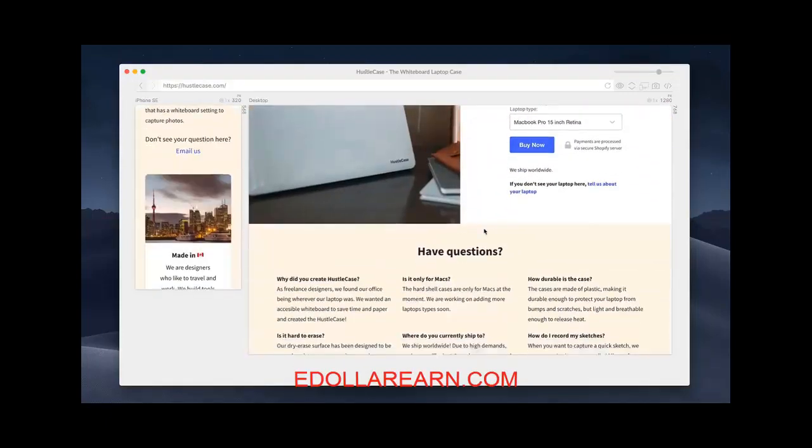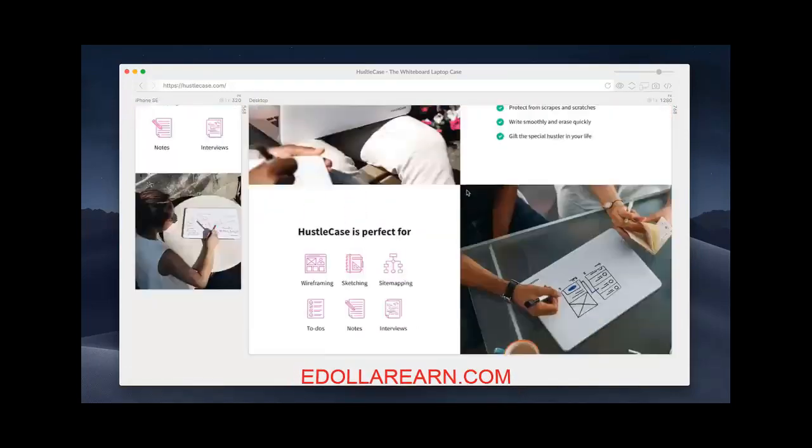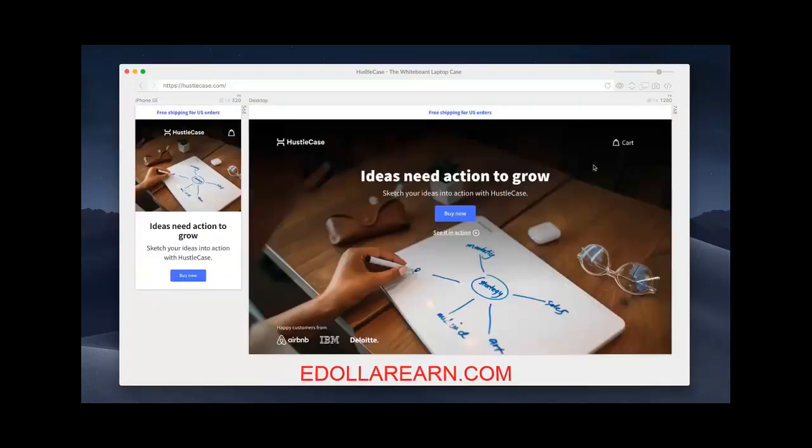So I'm giving them a little bit of leeway because they do have some other links here, like social links and stuff like that. But again, for the purposes of this video, we really want to focus on the different elements that are in place, the copy, the way that the page answers the 7 questions every landing page should answer. So in that case, I think they're doing a really good job here.